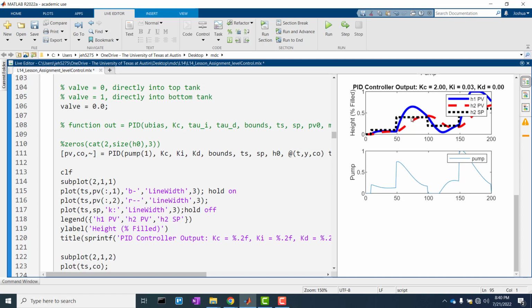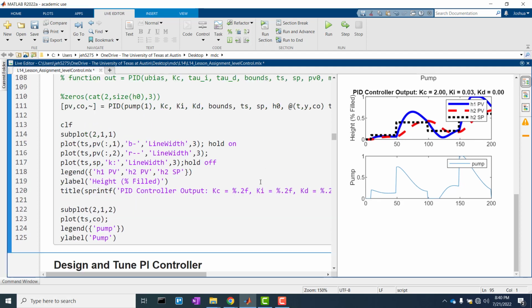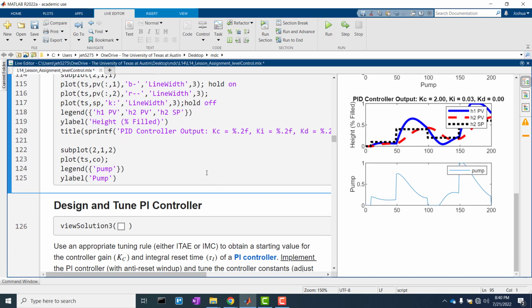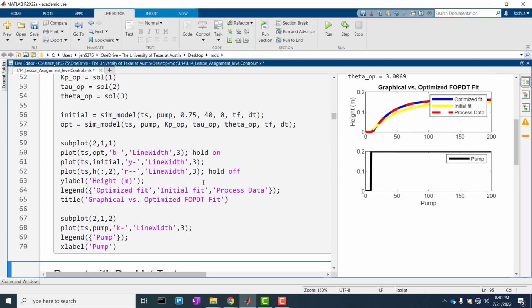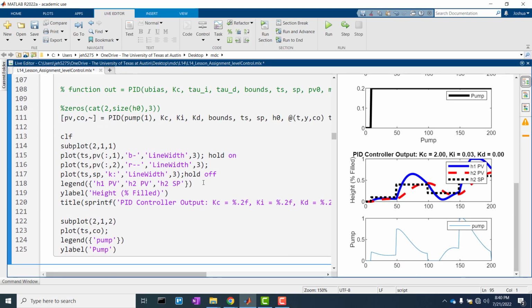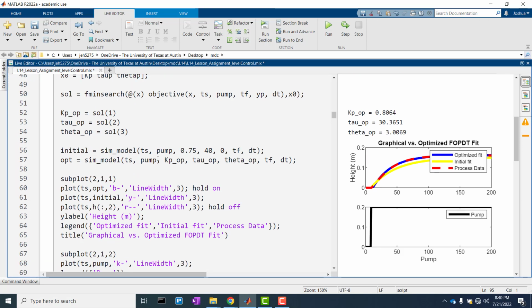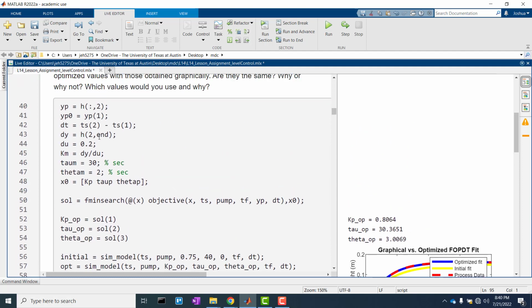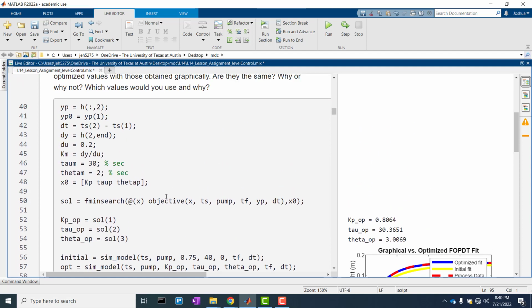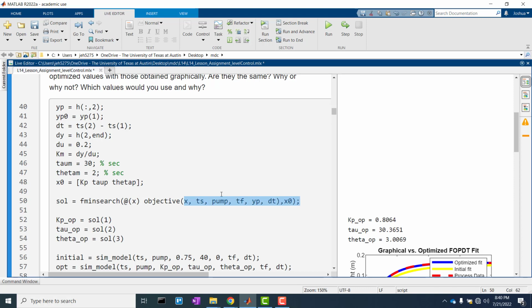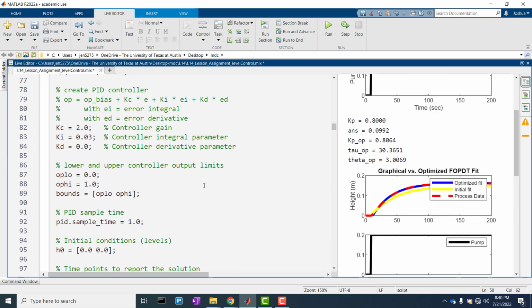So using these constants, we see we go up, we go down, we go up. It fits pretty well. Now if we were to do it a little bit more, we could optimize this as well. And that's what you do. You'd use a similar process from there. We'll leave that as something for you to figure out, just to practice figuring it out on your own. But it's the same cookie cutter process. We initialize our constants, we initialize the arrays, and then we fit them in. We fit them basically right here into just the same variables even.